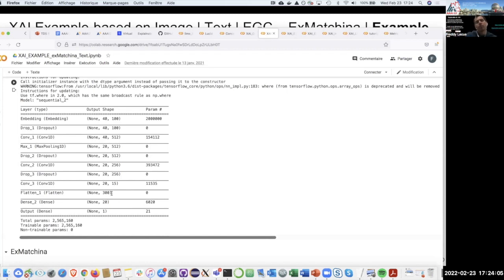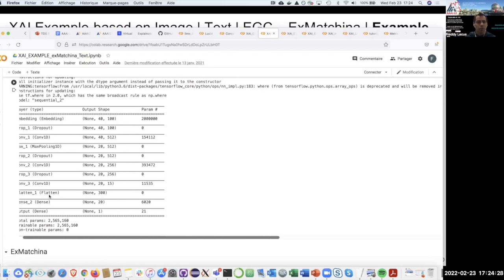So you basically take your input, you go through the neural network up to the convnet number 3, and then you have a flatten layer that flattens the 12 times 15, which gives you the 300. That's where you say, that's my representation of my image, which one is the closest in the space? That's basically how you do example-based comparisons. It's not more complex than that.